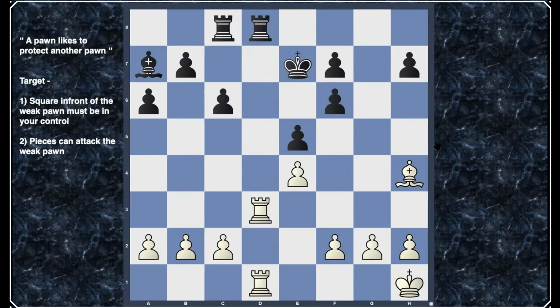Okay, let's go back. Let's say instead of playing king e7, they now play rook d3. We can capture by the rook. And now if they play king e7, we have rook f3. And after rook f3, the game is in white's favor. White is better here. We're going to win the pawn and later on, hopefully the game.